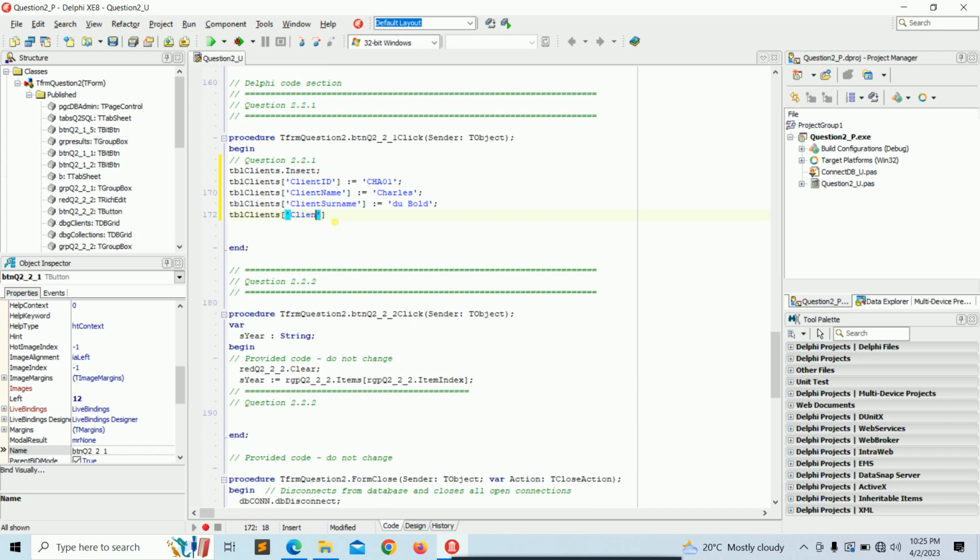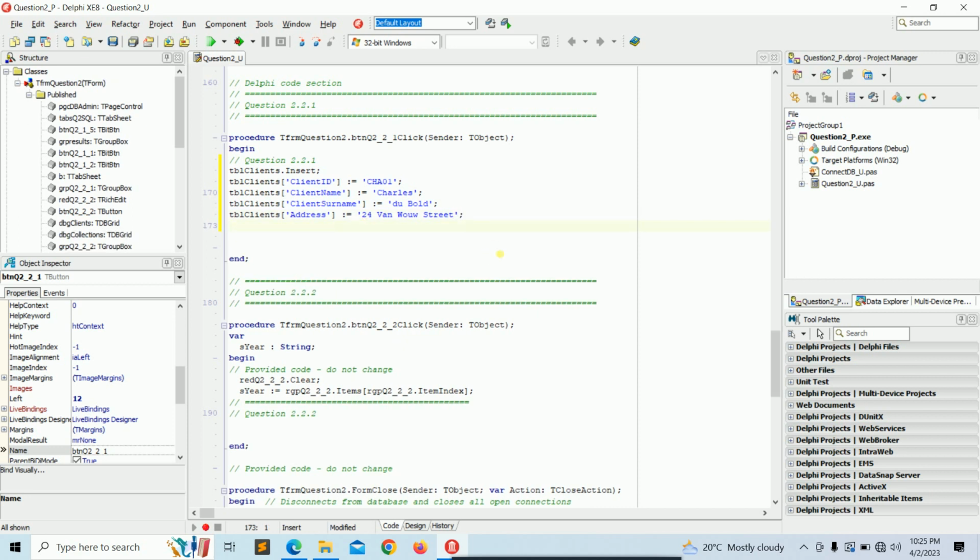Okay, my next record that I'm going to insert here is the address. They've given me the address of that guy, and I'm going to type it here. So it's 24 Street. Okay, so this is the address of this guy. Now let me put the city. Remember, I have to change my field name here because I want to insert in the city field, and the city is Cape Town.